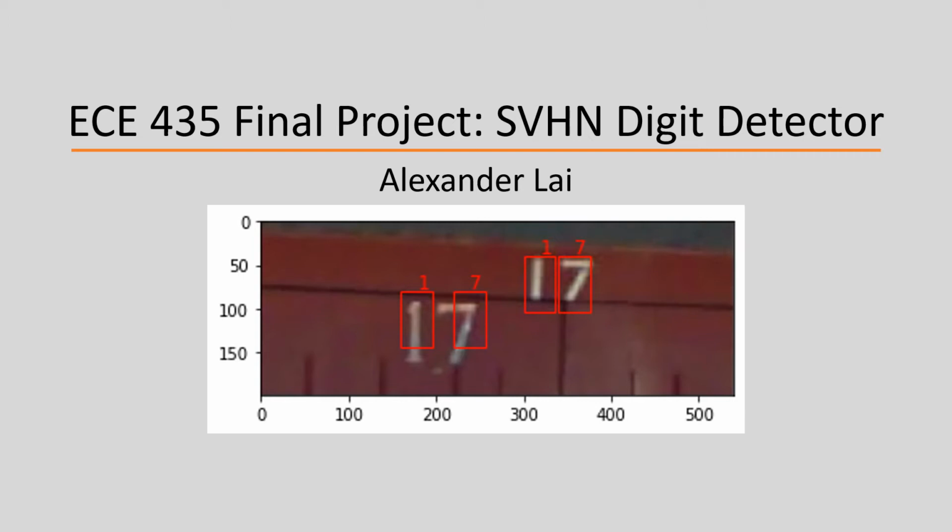Through my initial Google search, I found this data set known as the Street View House Number Dataset from Stanford, or the SVHN. It displays images of digits, as you can see below, and I thought it would be a really good idea to build a pipeline or algorithm to detect these digits by drawing a bounding box around them and then classifying them based on what they are. I thought this would really be a good starting point in actually learning how object recognition software works. So that's what I did for this project.